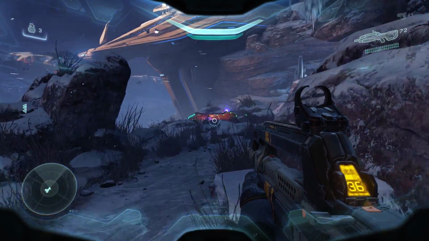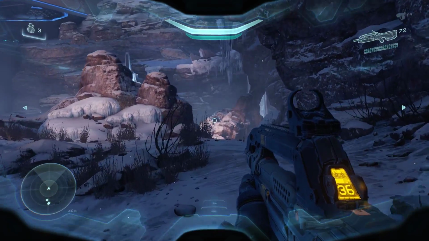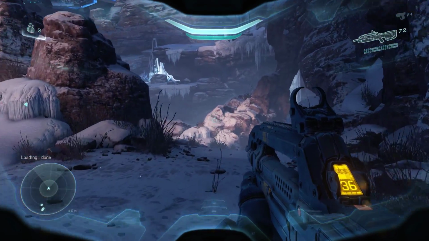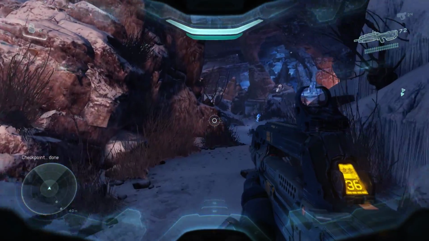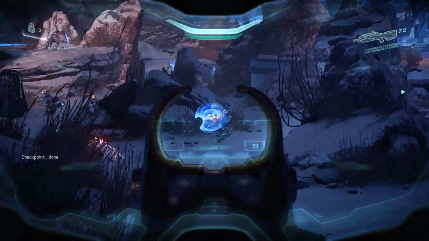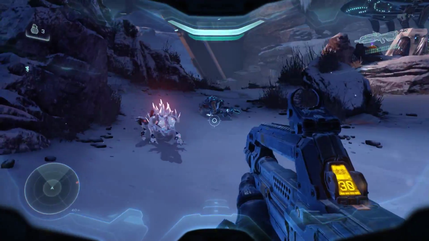One nitpick we just have to air is the HUD design. While it's visually pleasing, the helmet overlay simply takes up too much screen real estate for our tastes. When coupled with the traditionally narrow FOV the series is known for, we would have loved to have seen an option to disable the helmet overlay completely.